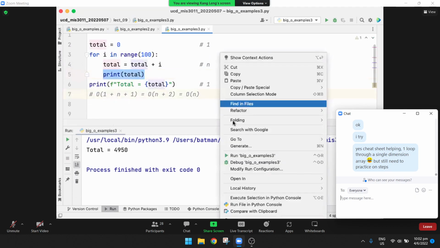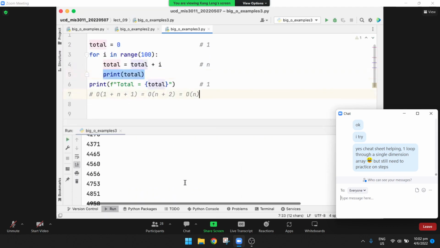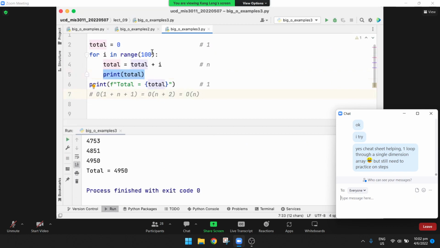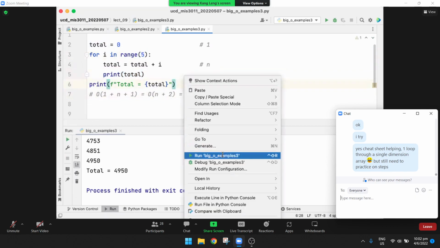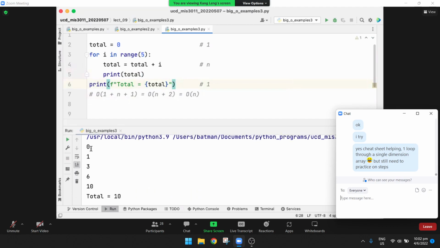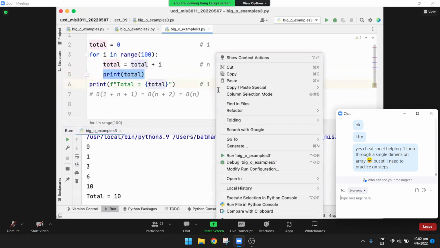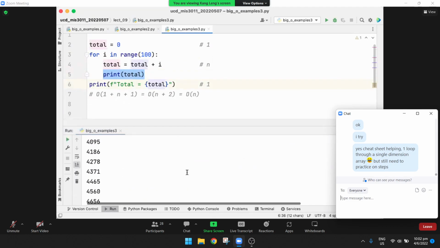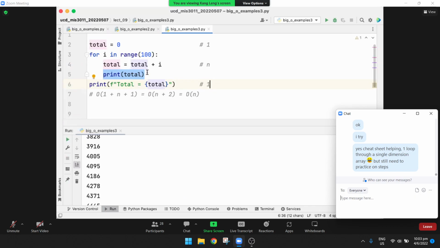If I run it 5 times, it will print 5 times: 1, 2, 3, 4, 5. Of course, if this is 100, then this will print 100 times. I'm not going to count, but you know it's 100.